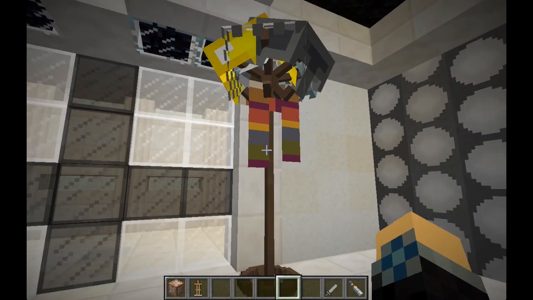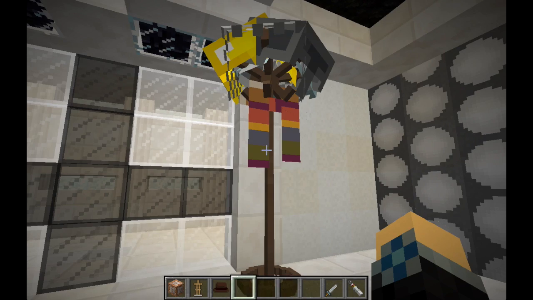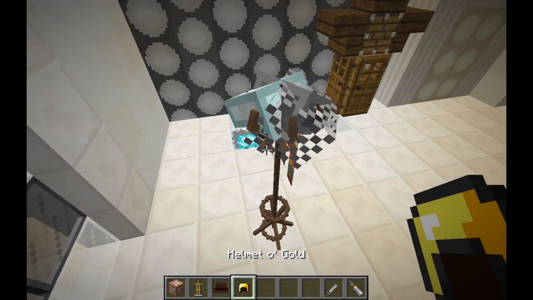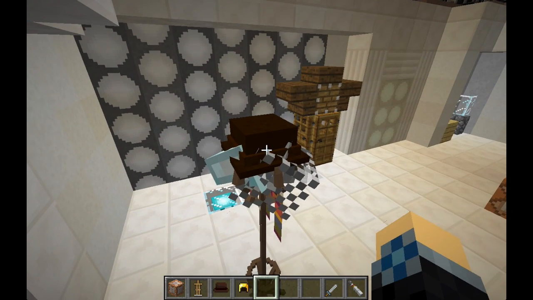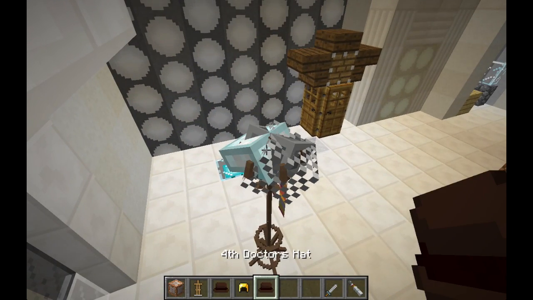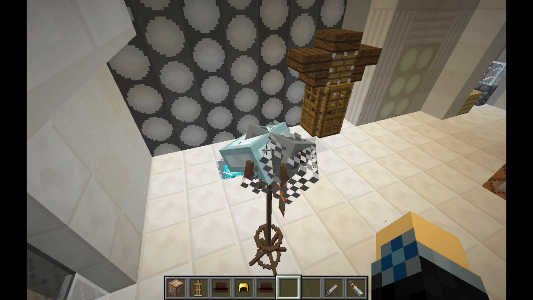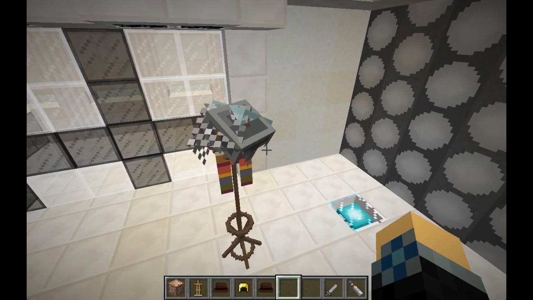So, one last thing that I want to bring out here: if we get an ordinary hat, like you'd want a hat on the hat stand, right? Well, I'm afraid this doesn't quite work. Let me take a helmet off and put the hat on. As you can see, it does not get affected by the rotation values of the armor stand, and therefore it just looks like it's sitting up on top of there. So I'm afraid with hats, it doesn't really work, but vanilla armor or any helmets or anything like that will work just fine on this.